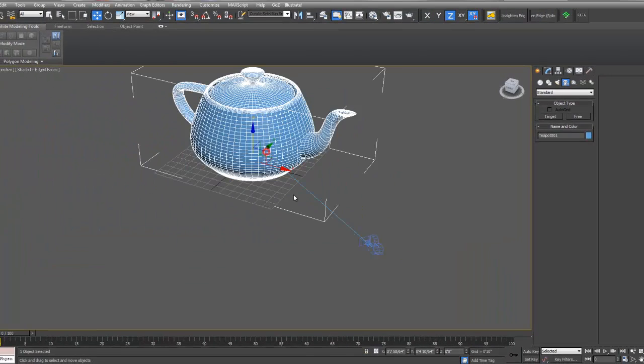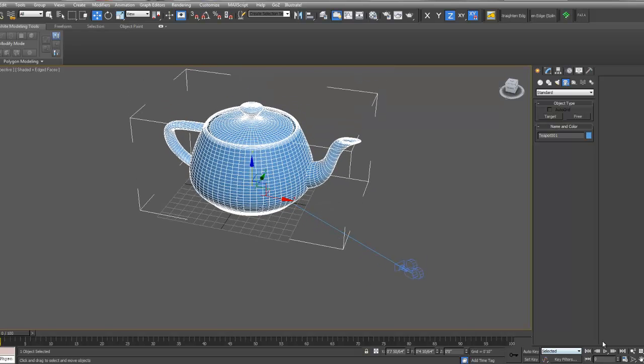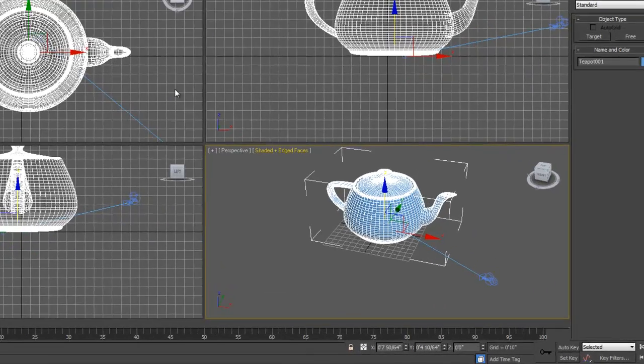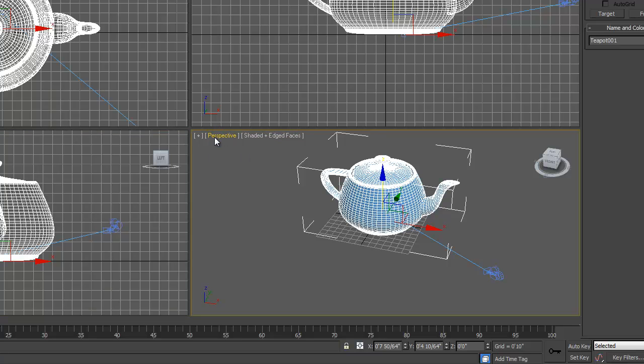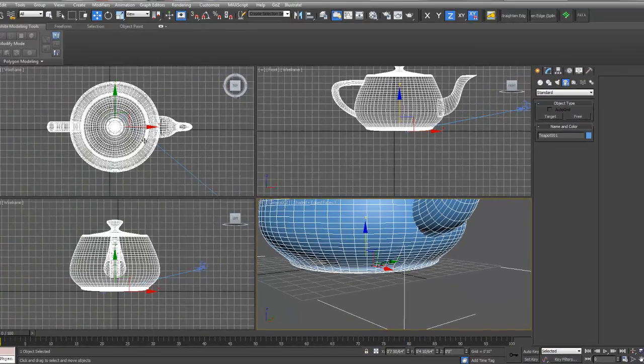So one good technique, by the way, is to use your different viewports. If you minimize your viewports by hitting the lower right button in your window, you can minimize your viewports into the four different views. And so usually you want to select one view and make that a camera view. To do that, you select what the view currently is, right click on that, select camera, and then whatever cameras are in the scene will be in a list here. Right now I only have one camera, so I'll select that. And that's my view right now.